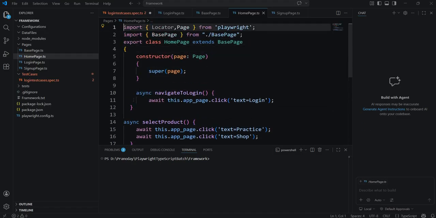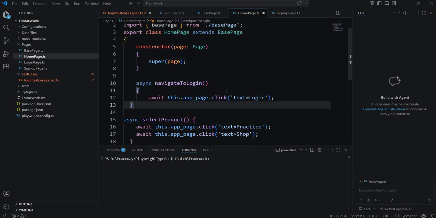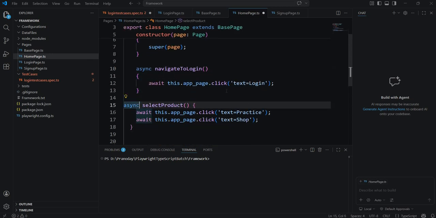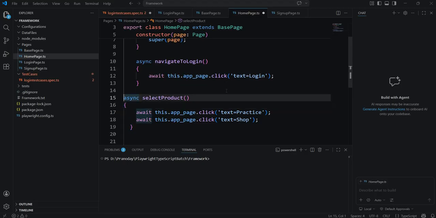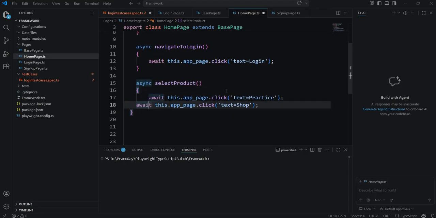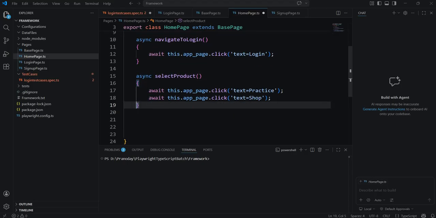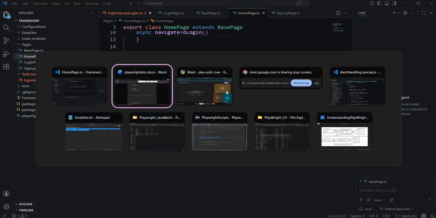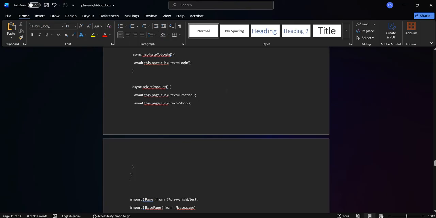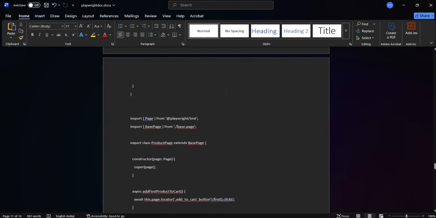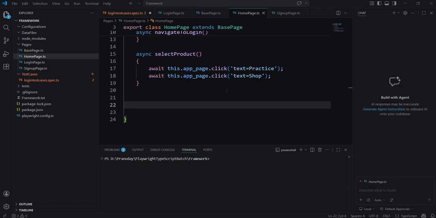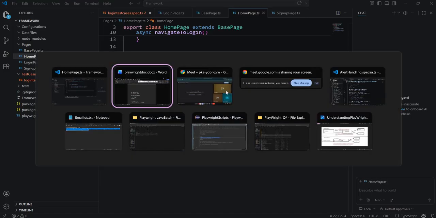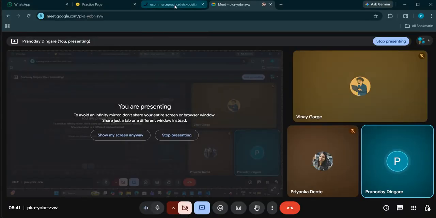Okay, so now let's async. Yes, so select product, and then we have next page, that is product page.